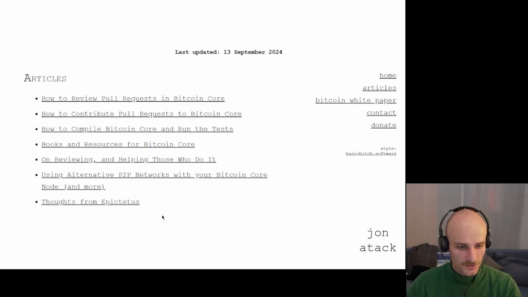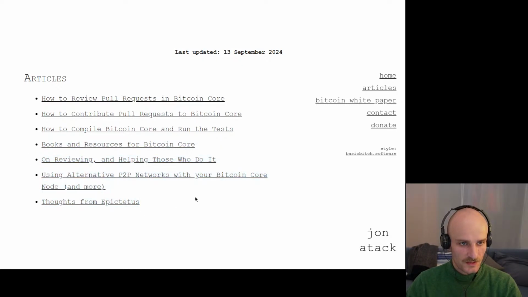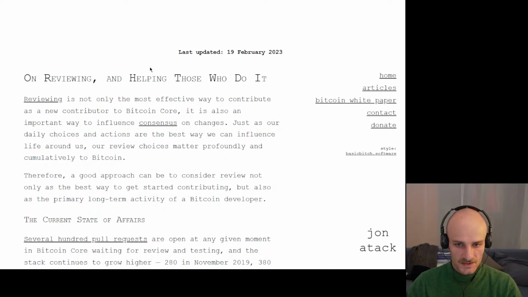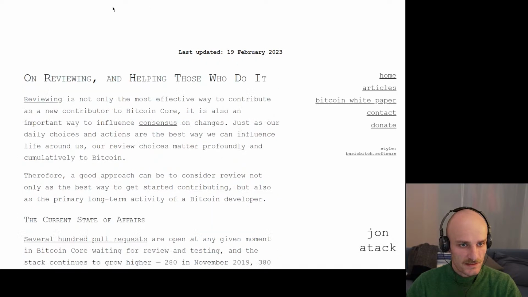I've been through all these articles, and in particular this one could be interesting to introduce why I think it could be useful to know how to compile and test the Bitcoin Core code.